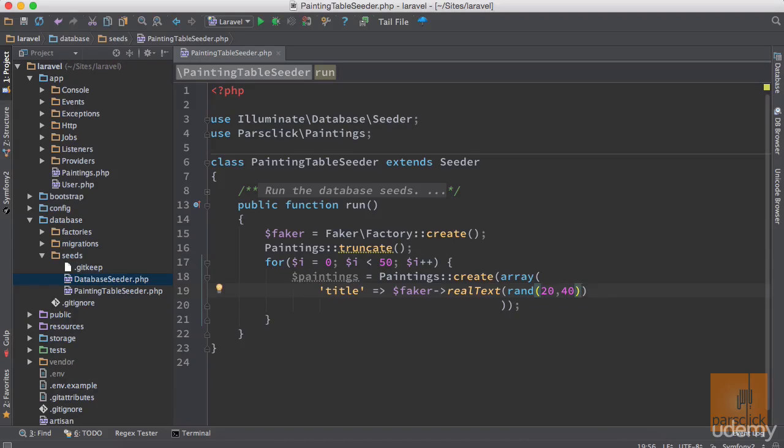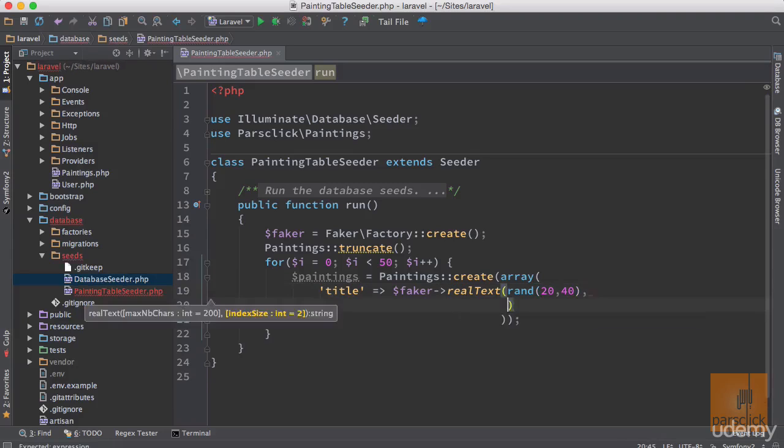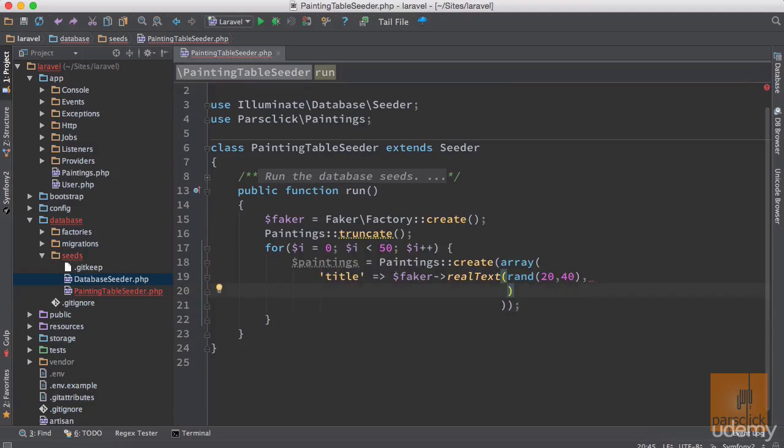Okay, then after that we put comma. Actually, I made a mistake. I have to use comma right here and then come down here.